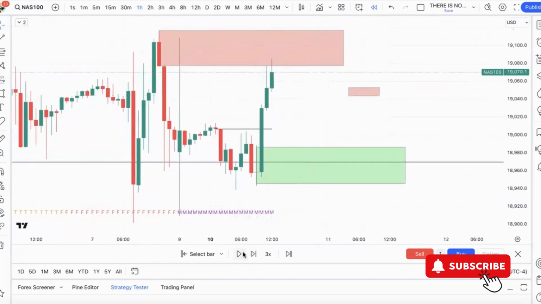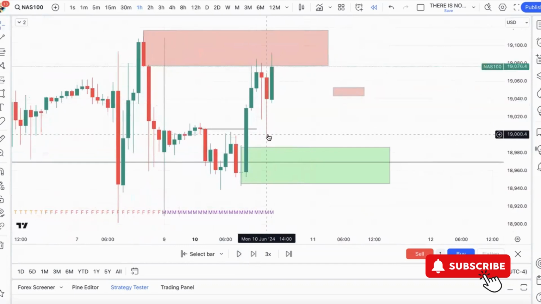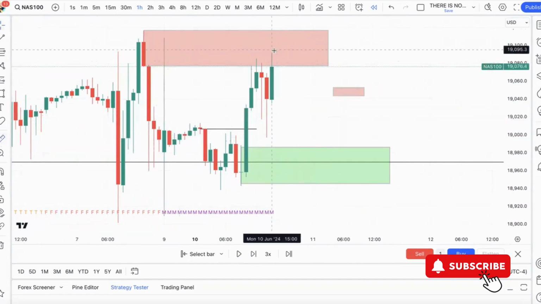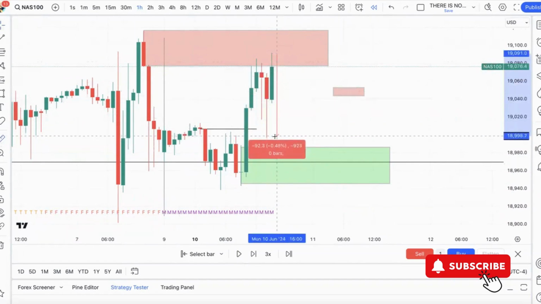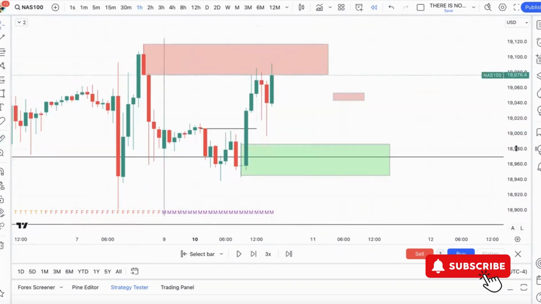And let's let that play for a little bit. This is actually where I took my exit right here. So this was right near the break of structure area, and I was comfortable with that setup. So I did go for, let me see, almost 100 points, and that was fine with me. The setup was just a lot better than US30.